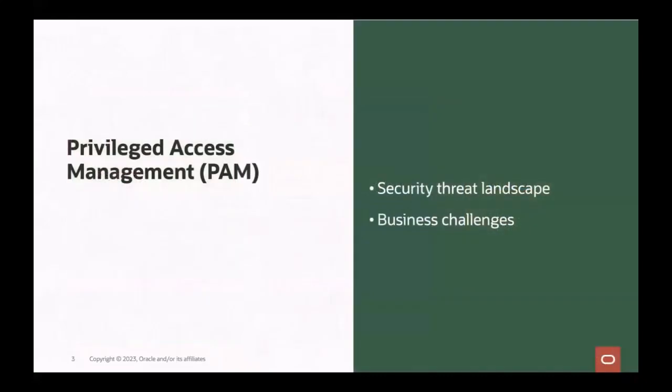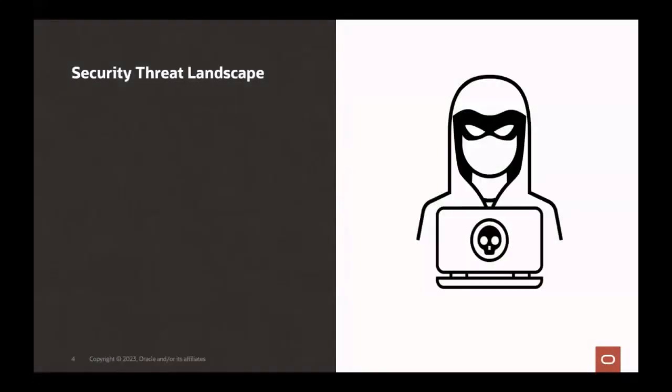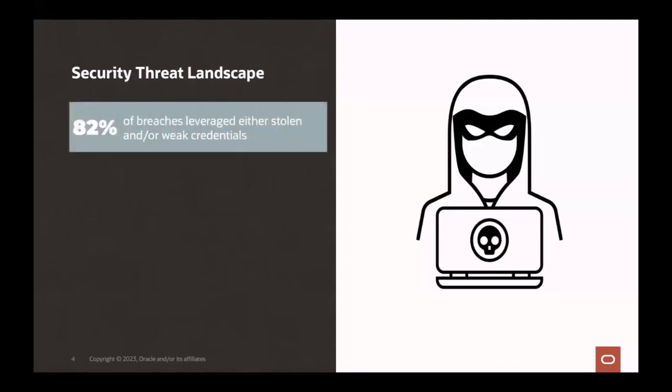Let's review the security challenges. Before we jump into the PAM discussion, let's look at some of the industry data related to the security breaches in the last year. Human elements continue to drive breaches. Last year, 82% of breaches involved the human element, which includes the use of stolen credentials, weak passwords, shared credentials, and privilege misuse. So people continue to play a very large role in security incidents and breaches.